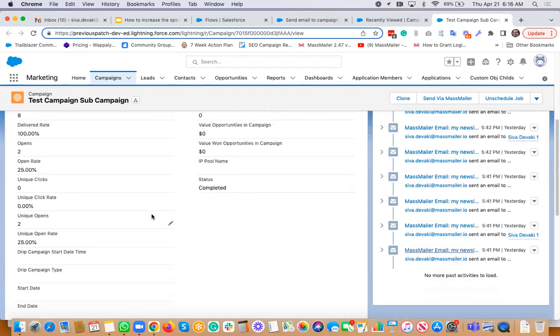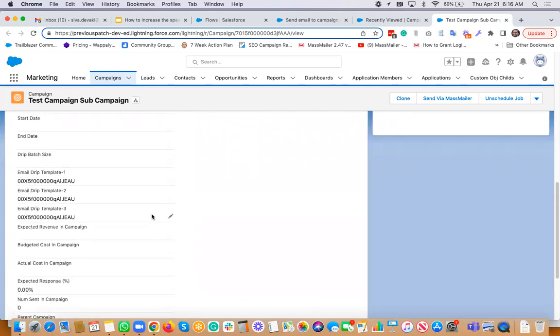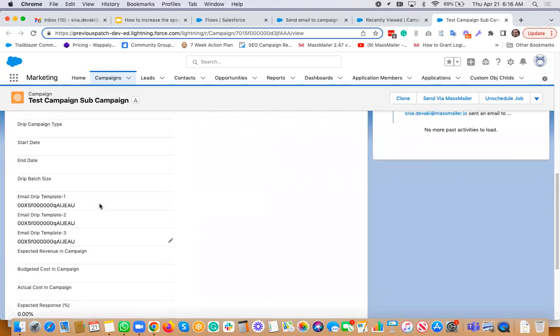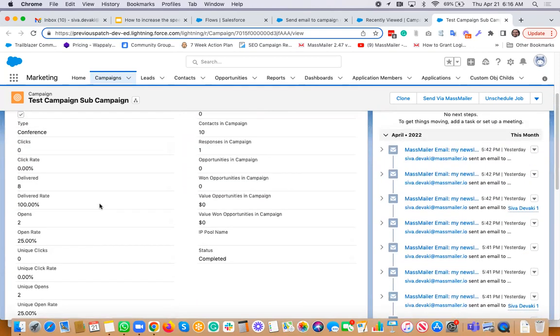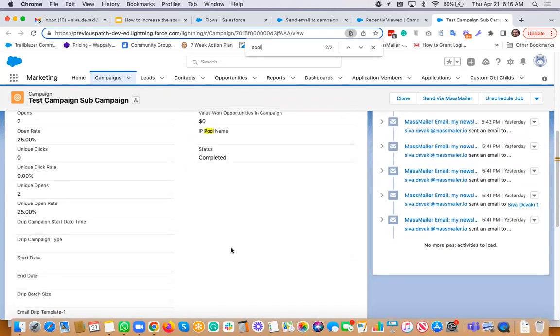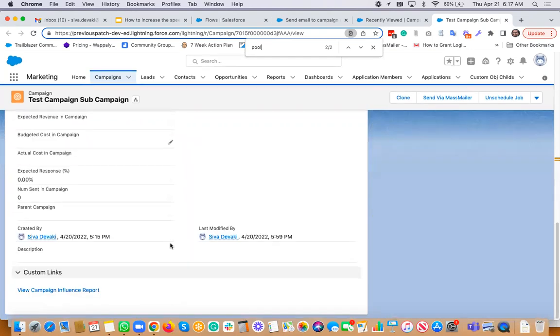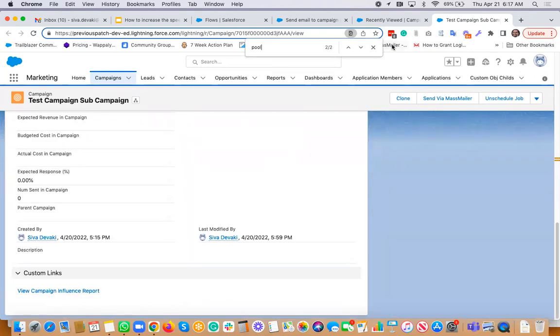I think that is pretty much what I need. And there's no IP pool. Okay, so there's no IP pool that is created. All it has is just this ID.